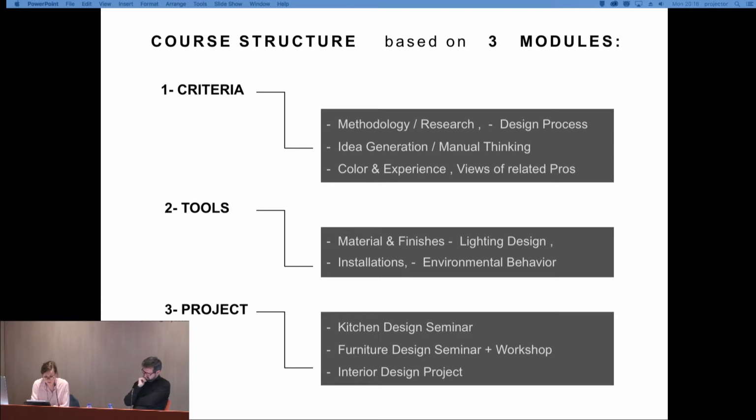In that class, we will encourage you to do a lot of hand drawing, explain your project by hand drawing. Of course, you will also do models, physical models, as well as 3D drawings and models. We will ask you to write, as writing is an important tool to correctly communicate your ideas, and to develop a verbal communication skill, which is something that is mostly forgotten, but in the end, when you face a client and you want to present your project, then you have to know exactly how you will express yourself so that the idea is appealing to the client.